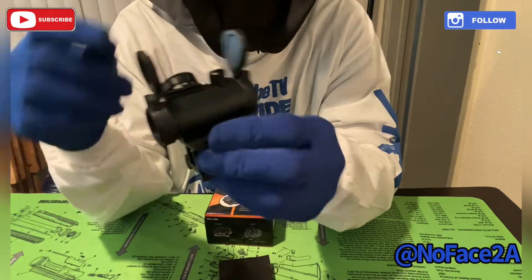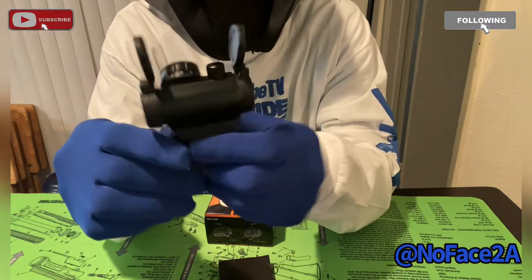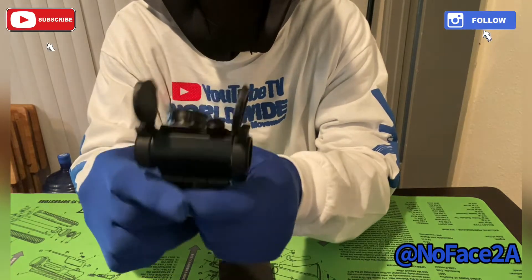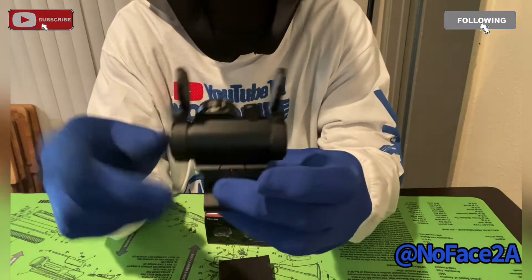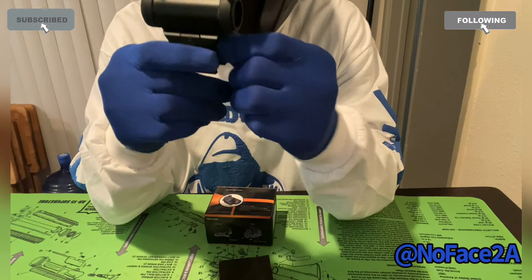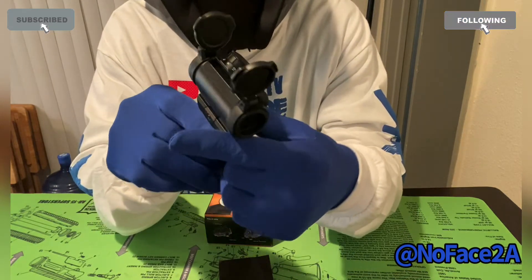The battery's still going strong. It stayed on point — I never lost zero the whole six months. I can take it out, shoot it, come back to the range a week or two later, turn it on, and boom, it's still on point. I haven't done a torture test yet, but I'm thinking I'll dunk it in water, hit it with a taser, drop it from a height, and see if it still performs, if anything shatters, or if it still works.